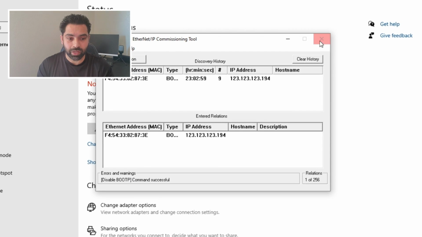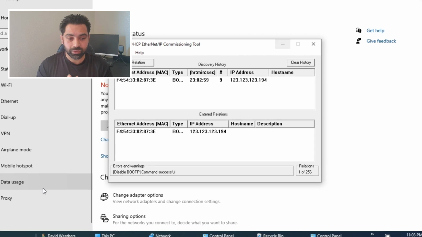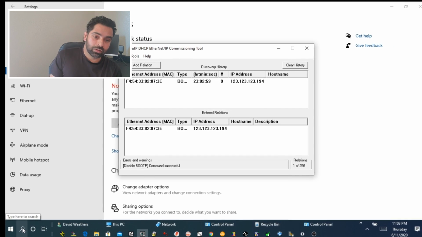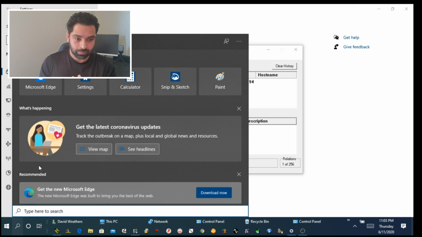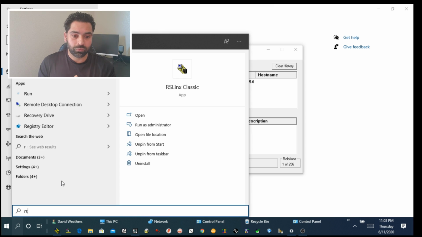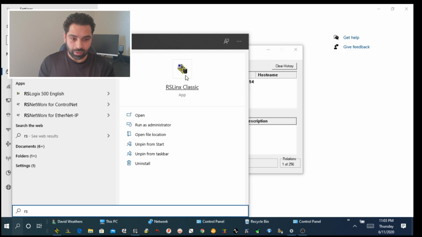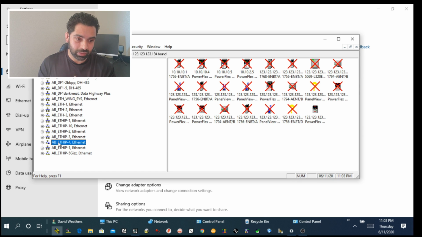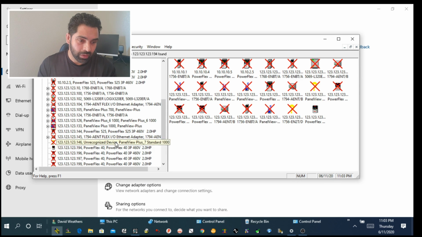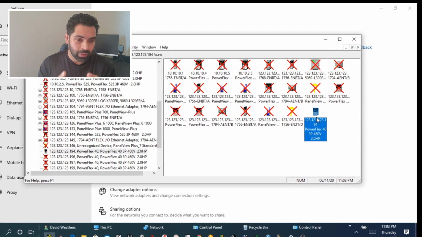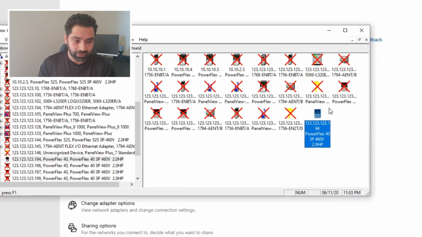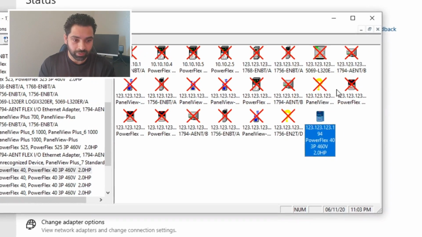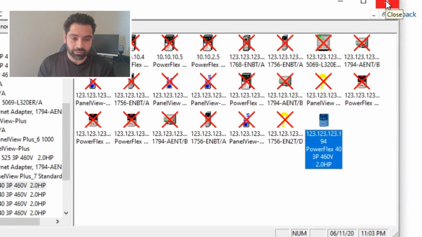Now we have to make sure our COM card is connected over Ethernet with our PLC software. For this, we choose RSLinx Classic and open our Ethernet driver. You can see here our assigned IP address and the VFD, with all the information appearing. That means our VFD drive is connected to the COM card and we can control this VFD remotely.